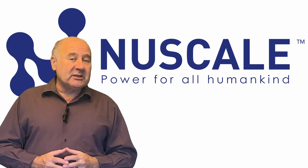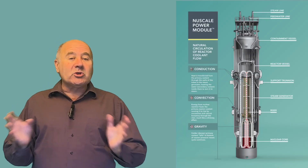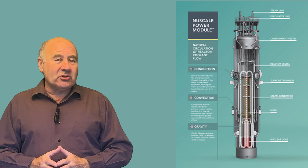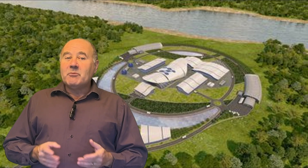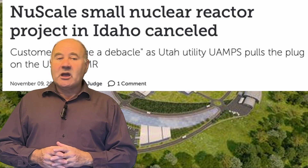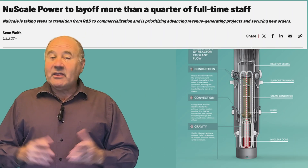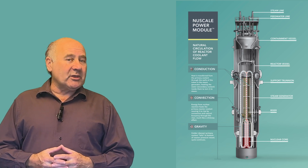NewScale looked promising. Founded in 2007, their light water pressurized reactor is like a small version of the AP1000. Safety was designed in so that even in the worst case, the reactor would not melt down. The Vogel reactors generate 1.1 gigawatts each, while NewScale's would generate 77 megawatts — so it would take almost 60 NewScale reactors to match the generation of the four reactors at Vogel. NewScale had a contract to build their first reactor in Idaho, but when costs ballooned to $9.3 billion for a 460 megawatt plant — two and a half times the projected costs — things came to a screeching halt. Even though the feds were willing to cover half the cost, that wasn't enough. NewScale is still operating, but they've had to lay off 28% of their staff and they have no contracts outstanding.